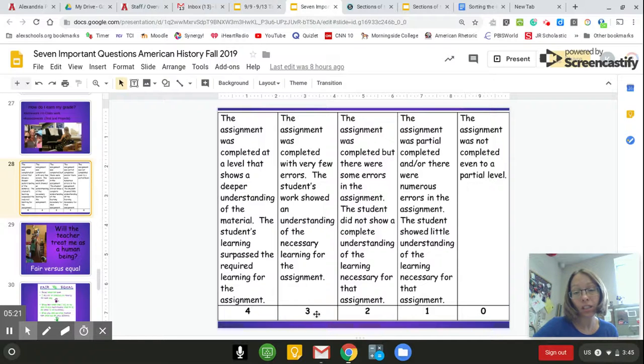And you'll see this in a lot of things, all the way from projects to assignments. Tests and quizzes are a little different, and we'll talk about that at another time when we get closer to one, actually. So that's the sixth question. We have one more to do tomorrow.